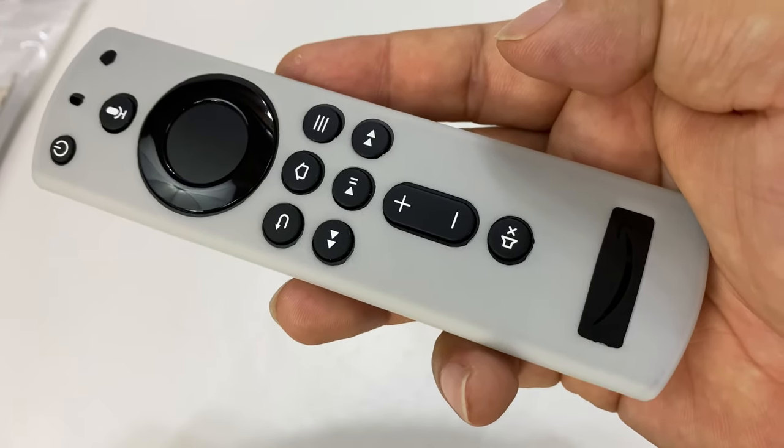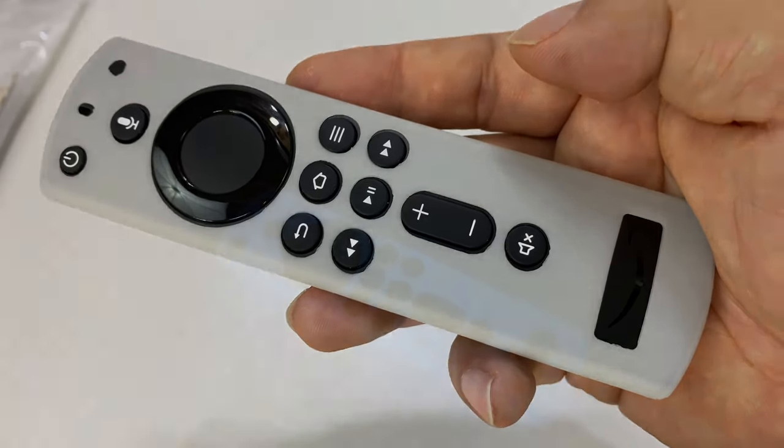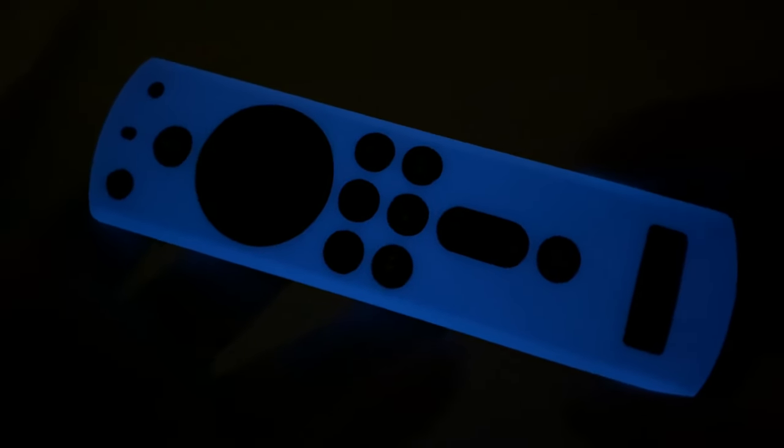But I want to show you what the big surprise of this is. I'm going to put this under a light first, and then I'm going to turn off all the lights. So I went ahead and turned off the lights — I just left it under a lamp for a minute — and this cover glows in the dark! Which means especially if the lights turn off and I'm watching a scary movie and I want to find that remote quickly so I can go past the clown scene, I can just grab it — I can see it where it's sitting on the table. I don't know how long this will glow, but even if it's somewhat luminous it's going to make it that much easier to find in a low lit room. It's pretty nice looking — it's like a blue. I dig it.